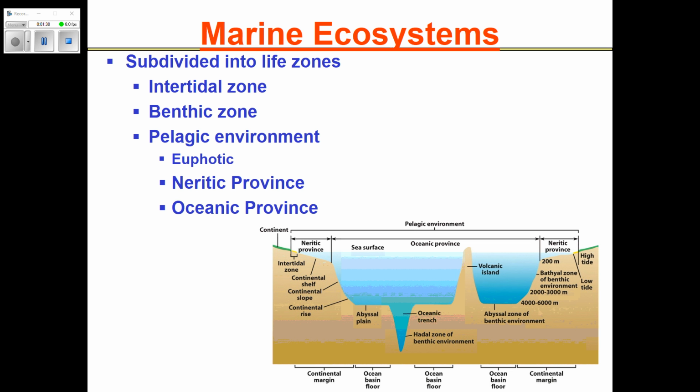And the pelagic environment is going to be the open part of the ocean. We have the euphotic zone, which we'll see in a couple of slides. It's just the top portion of the ocean. As you can guess, it has the term photic in it, so it's going to be the zone of the ocean where light can penetrate. And then we break down the rest of the ocean, the entire ocean of being the pelagic environment, into the neritic province and then the oceanic province. So if you notice, the neritic province is going to extend from the high tide all the way out to the continental shelf. And from there, we're going to have the oceanic province.